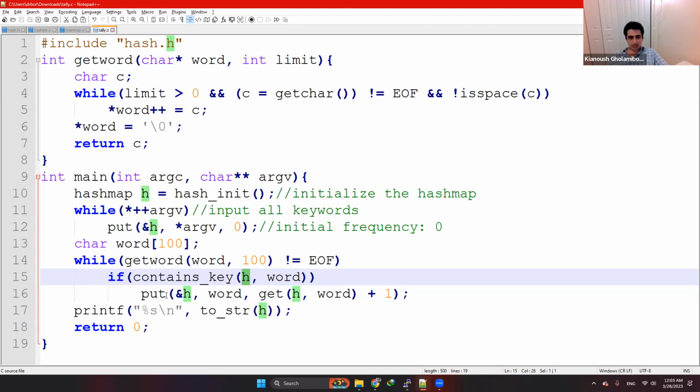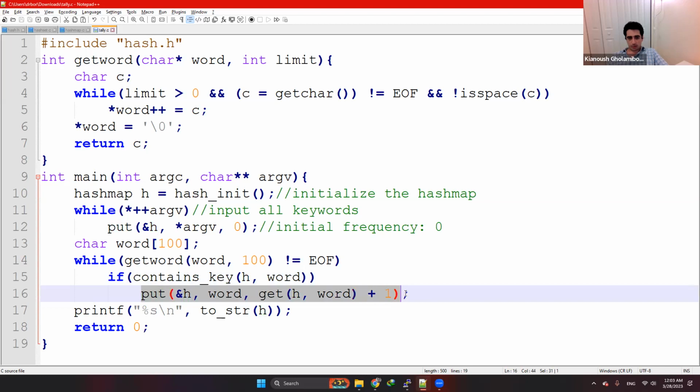If that's the case, then we're going to increase the frequency of that word by 1, because this program basically looks for certain keywords that are given in command line arguments, and whenever it finds a new occurrence of it in the standard input, it's going to increase the frequency.